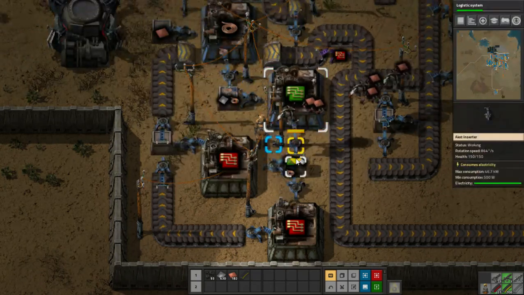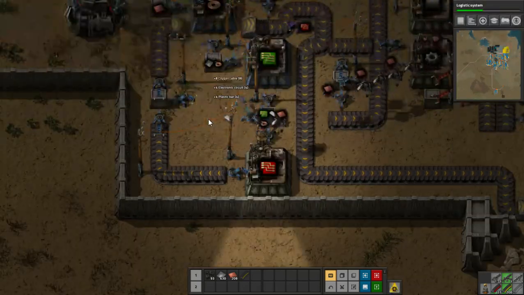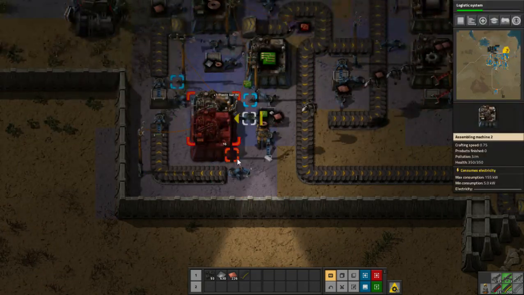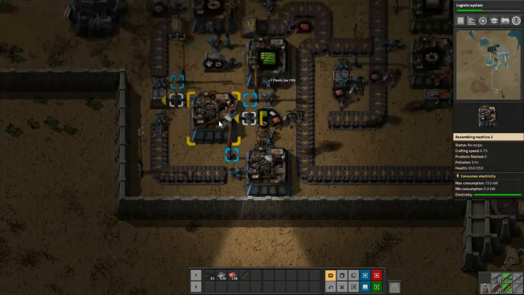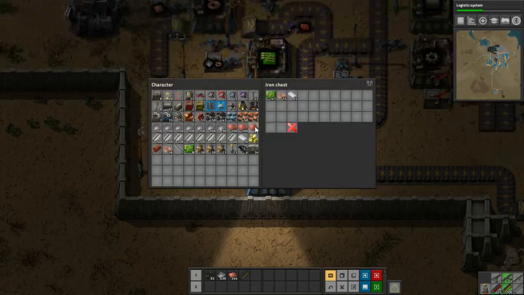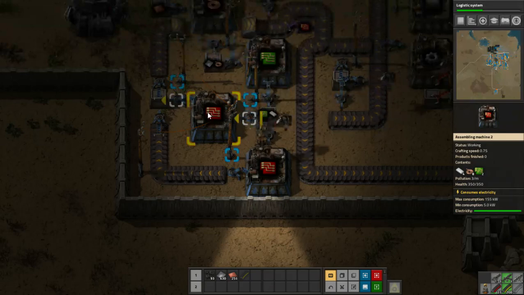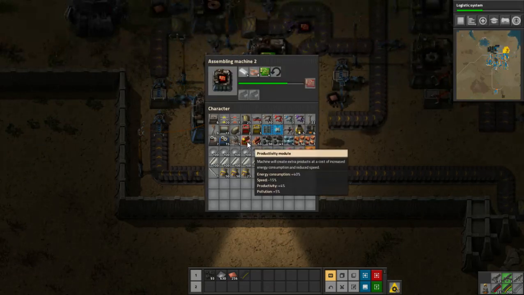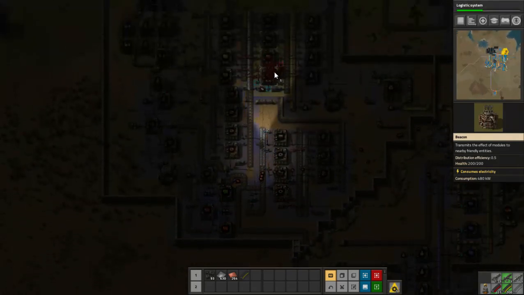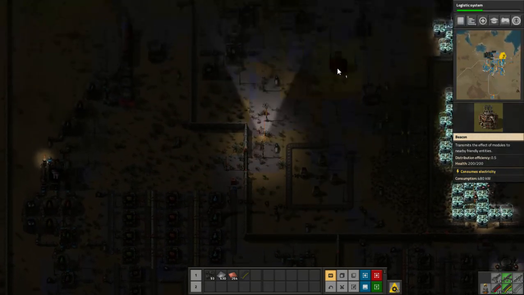Give me some of that. How is this? Ah, you're too slow. Too slow. We're swapping all of y'alls out. Cool. There. See, now that's fast. And we got a beacon. It's kind of short range, though. But hey, it works.